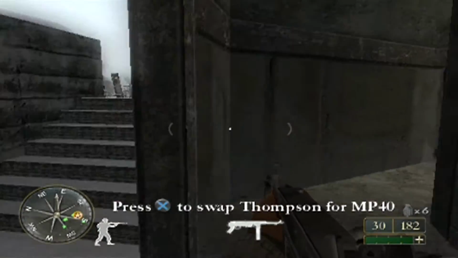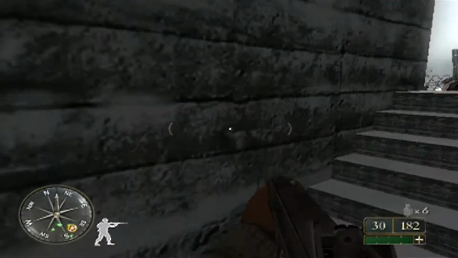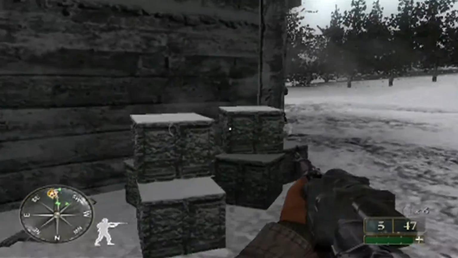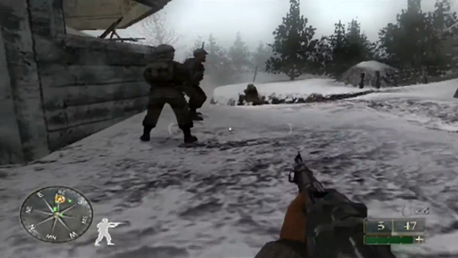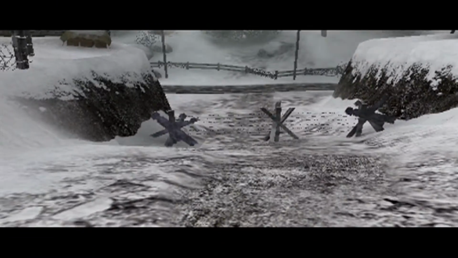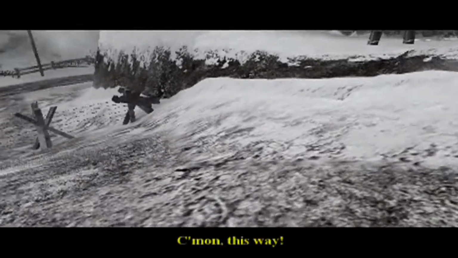I'm gonna stick with the Thompson. Oh, stop getting stuck on walls. Just get out the door. There we go. All right, we're all clear though. I'd say we're all good at this point. And down the hill we go. Oh, I gotta get through that somehow. Come on, this way. All right, Brooklyn.